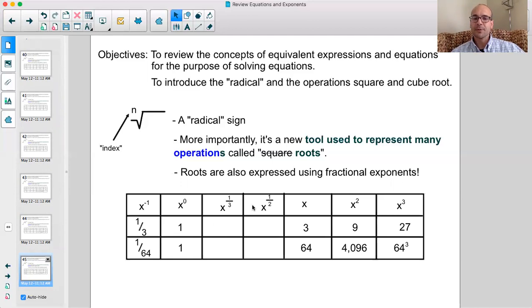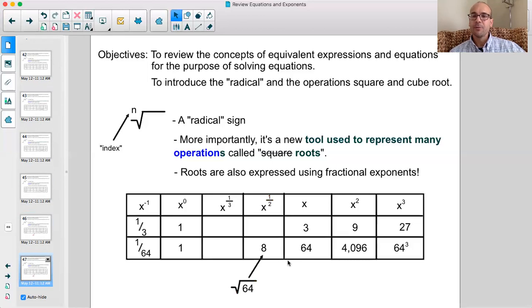So it's not multiple copies of 64 multiplied one after the other after the other. It's a partial copy of 64 multiplied together to make 64. So 2 things that multiply together to make 64 is actually the same question as we would have asked if we were doing square root. So as it turns out, a fractional exponent, x to the 1/2 power, means the square root. So 64 to the 1/2 power means the square root of 64, that means 8.